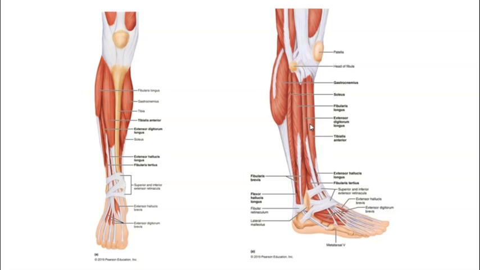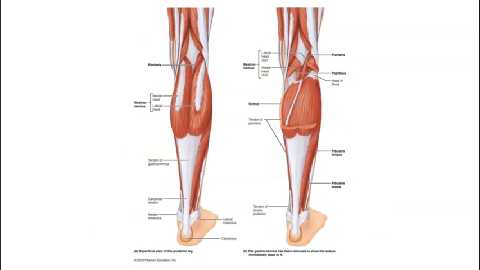And you can actually see this muscle contract right underneath the skin if you pay attention to the front part of your shin when you are dorsiflexing your foot or picking your foot up off of the ground to take a step. You can see this muscle moving just beneath the skin.